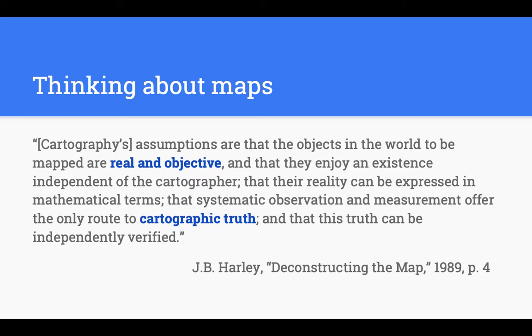If you're going to be using maps, right off the bat you always want to remember that a human being produced this map that you're using. And human beings are not perfect, right? They don't always do things with 100% accuracy. They don't always necessarily make the best decisions and so on. So if nothing else, we want to remember that this thing I'm using to record data out in the field, or to get from point A to point B, or to do some kind of spatial analysis, all of the stuff that we're going to be doing from here on out, just always remember the map was made by a human being, right? And so therefore, it's subjective.